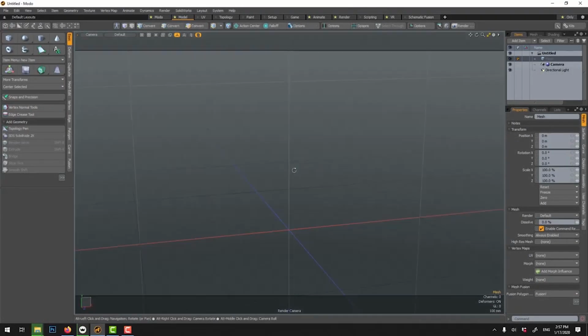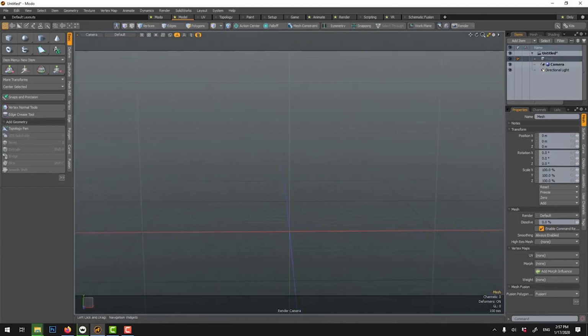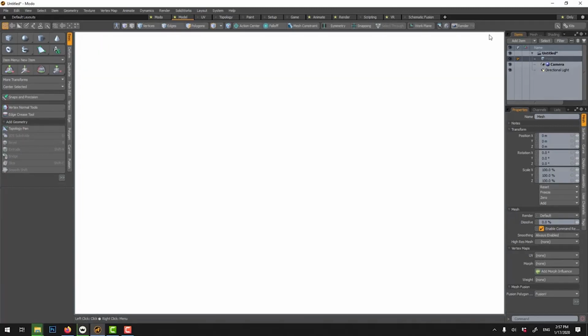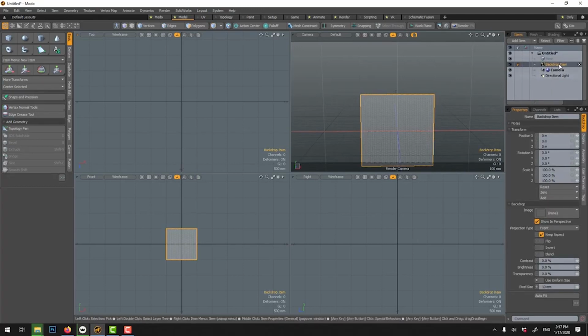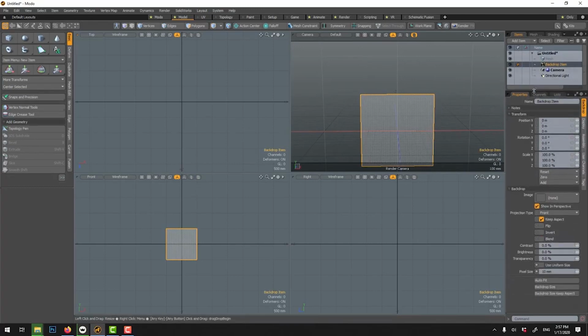So here is another way of making holes, and we'll be building a shelf with holes. First of all, if we click here, we get 4 views. Those are just orthogonal flat views, and I could bring in any view, an item here called backdrop. So I click here, backdrop item. This is if you want to bring a photo you want to trace or your own drawing.